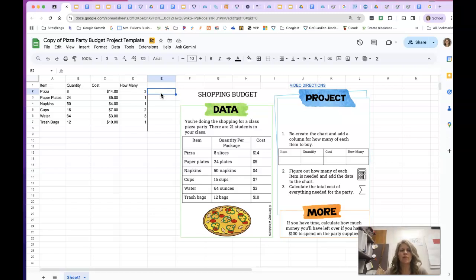One of the nice things about Google Sheets is we can have it do math for us. I don't need a calculator. I don't have to try and do things in my head or on paper. We can tell it what to do. So there's 2 different ways we can tell it how to do our math. We'll do the first one first, and any time you're having it do math, we start with our equal sign. So I'm in E2 and I'm going to say equals.